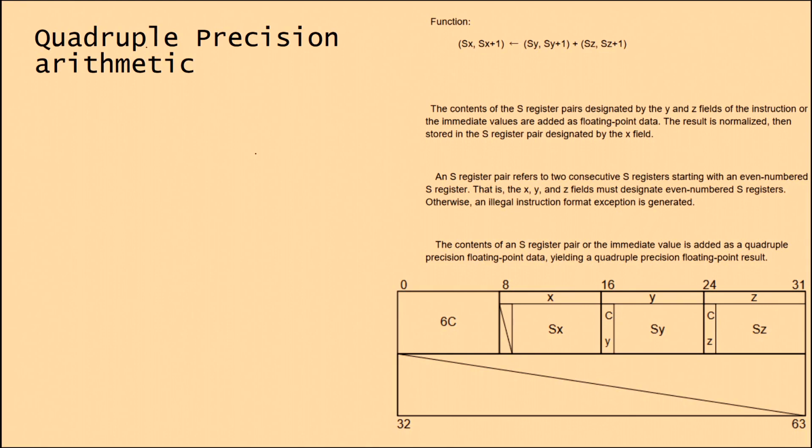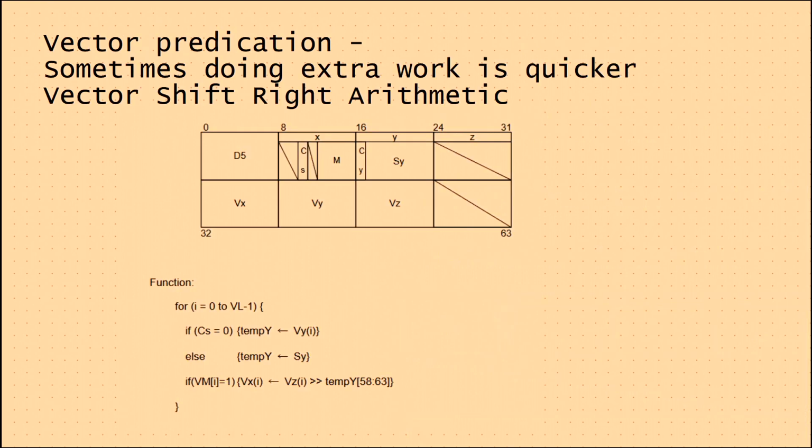But that's not enough. The NEC Vector Engine also has support for a really uncommon type to see in hardware, namely quadruple precision arithmetic. So floating point numbers which are 128 bits wide. That's only in the scalar part, not in the vector part. And it works by basically stringing two 46-bit registers together. And then you can add, multiply, subtract, no division. But it shows this is a kind of hardware operation you usually don't have for this data type.